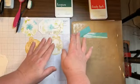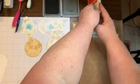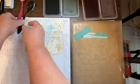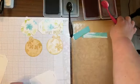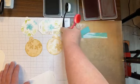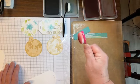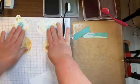So I've got evergreen and I've got candy apple. And evergreen is back in stock if you need that one. I know a couple of my peeps needed that one. So it is back in stock. And this is a different kind of brush I got off of Amazon before we started selling them. It's getting tough, and I'm going to try and wash it. But I think the Close to My Heart ones are a little bit better.